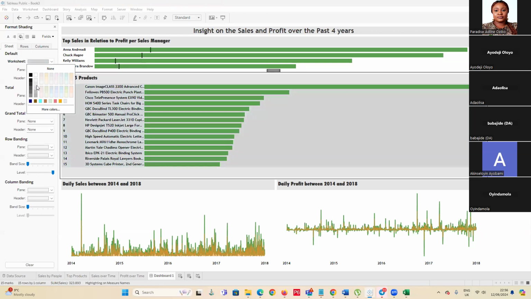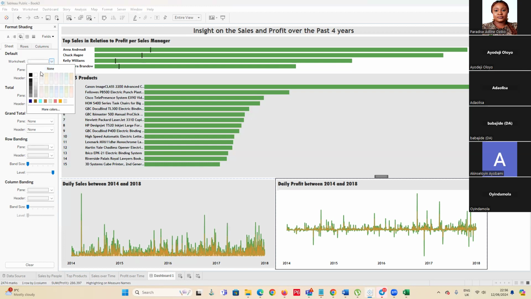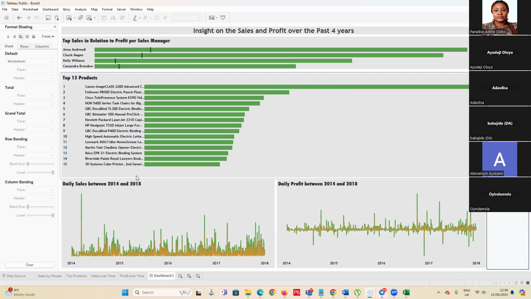So you can combine different colors together. That's what I'm trying to explain. But I'll just stick with the same thing, because the fewer the colors, the better, that kind of thing.